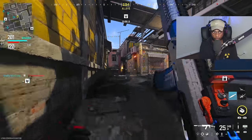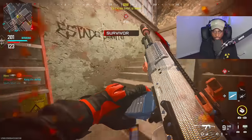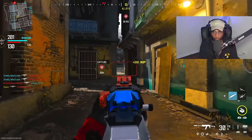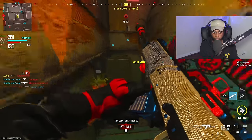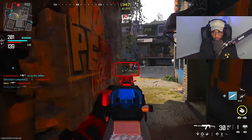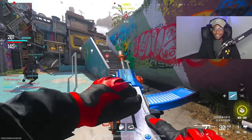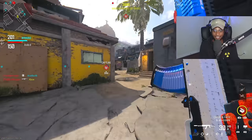Rotate out. Surprised I actually won that gunfight in the game, they give it to him. Not too sure how I want to attack this. Oh my god, you can't even see the guy lying in the grass back there. All right, well, I think that's my cue to go ahead and drop this nuke, because I honestly couldn't even see that kid back there, and I had to focus.